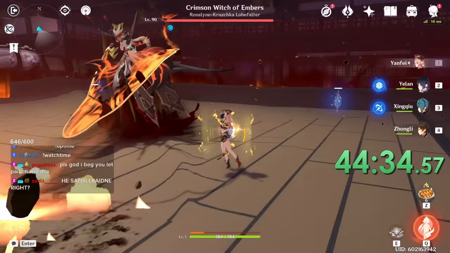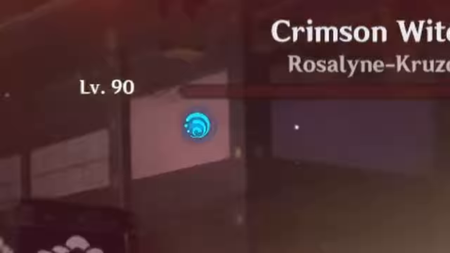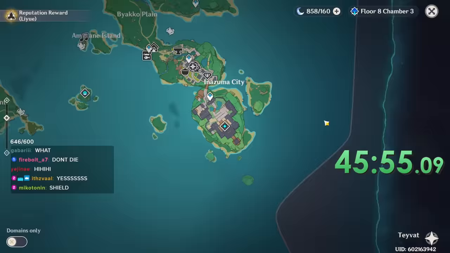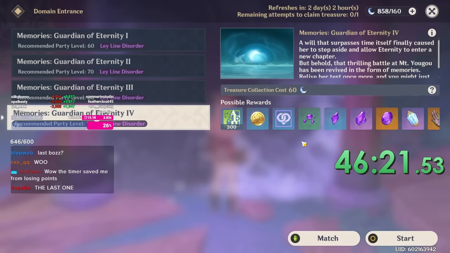Both my bursts are up, but I want to get a bit more damage in first. Go, go. What? Please, go. Oh my God, get me out of here. All right, a true test. How come every single time she lives with like one HP? I'm scared, I don't want to do it.